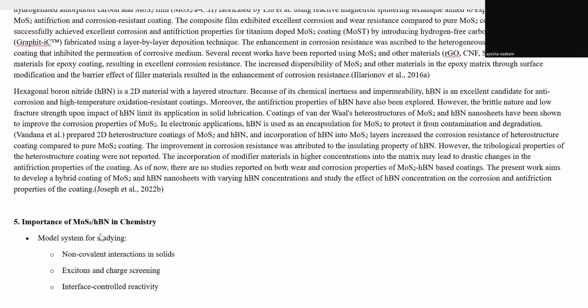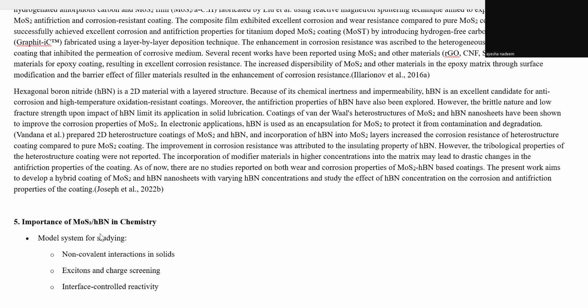However, the tribological properties of the heterostructure coating were not reported. The incorporation of modified materials in higher concentration into the matrix may lead to drastic changes in the anti-friction properties of the coating. As of now, there are no studies reported on both wear and corrosion resistance properties of molybdenum disulfide and hexagonal boron nitride coatings. The present work aims to develop hybrid coatings of molybdenum disulfide and hexagonal boron nitride nanosheets with varying hexagonal boron nitride concentrations and study the effect of hexagonal boron nitride concentration on the corrosion and anti-friction properties of the coating.